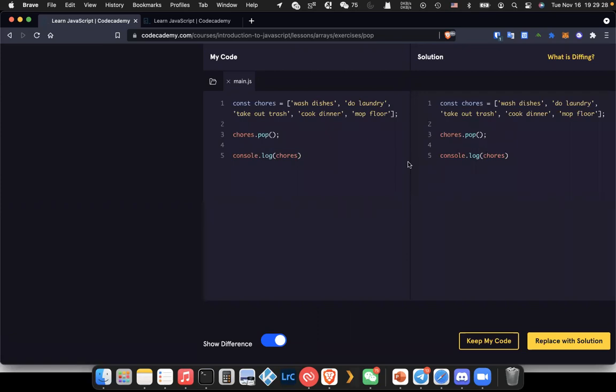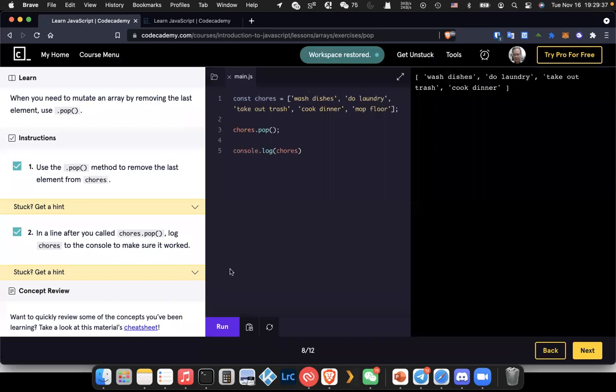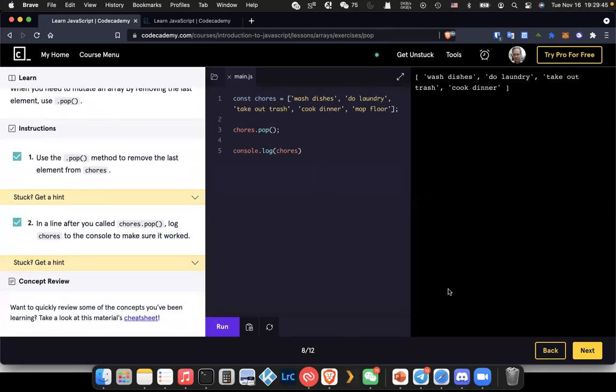Yeah, I'm pretty sure that's what I just did, but let's replace it with my solution. Interesting. I think I somehow broke Codecademy, but we'll move on. Nobody saw that. We're continuing on.